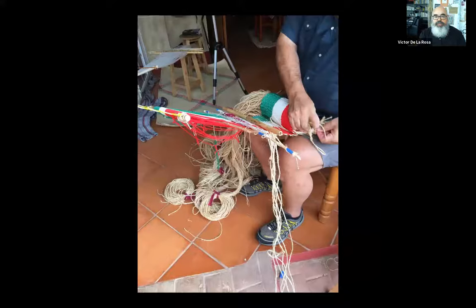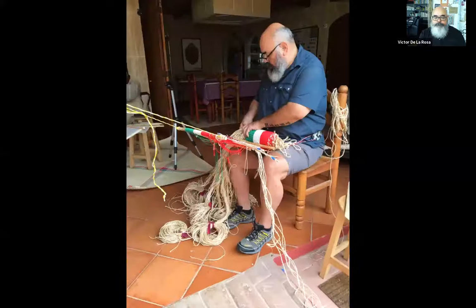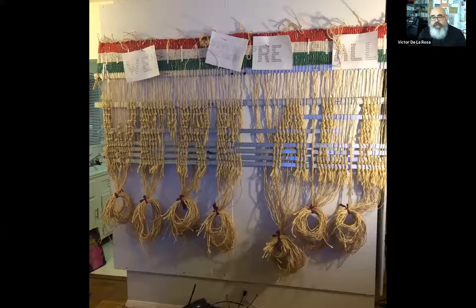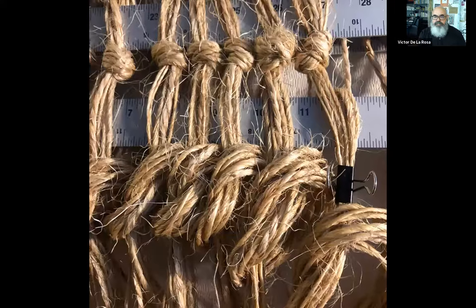I had to turn the skeins of yarn into balls of yarn without a swift, so I was really able to think about the process — it wasn't automated in any way. Here is the start of the backstrap warp, connected to one of the doors where I was staying. I proceeded to weave all this rope, ran out of material and had to go buy more several times, but was very satisfied with the process. Then I brought it back and started to knot the wording — all of this took much longer than expected and was an all-consuming project involving hand knotting, wetting the material to set the knots, and blow dryers.